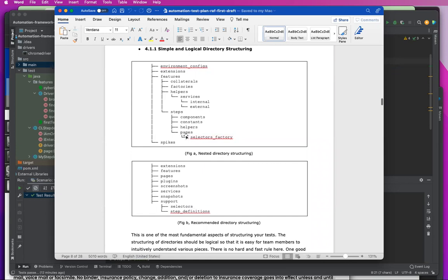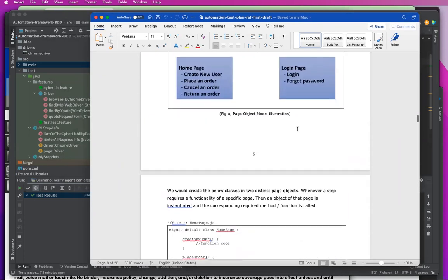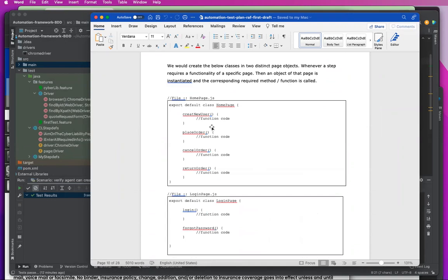We've got the helper page, we've got the constraint, we've got the components, everything separated out. This is not messy like ours, right? Ours is just getting there. We have to get there at some point, right? And then pretty much he described how he will do the homepage. He will basically create a new user function.